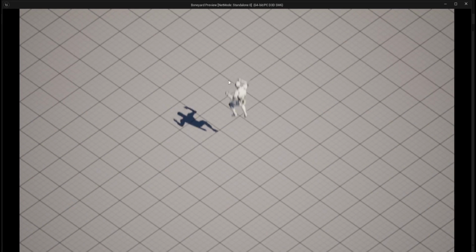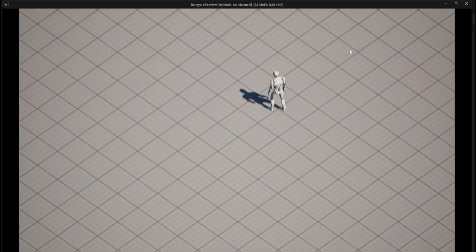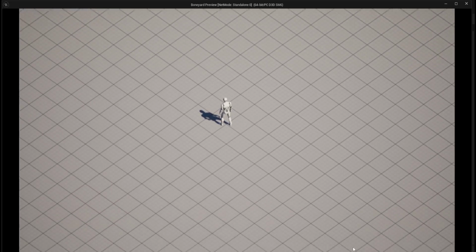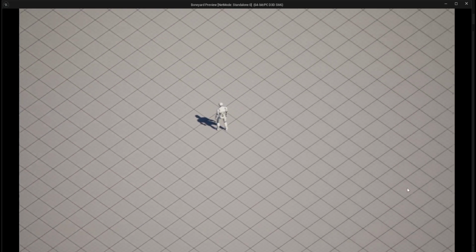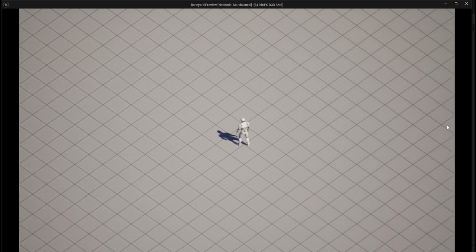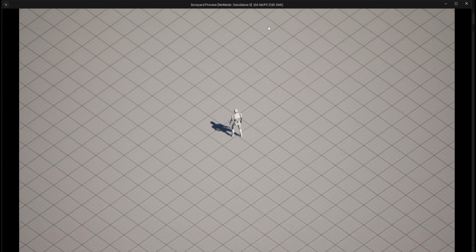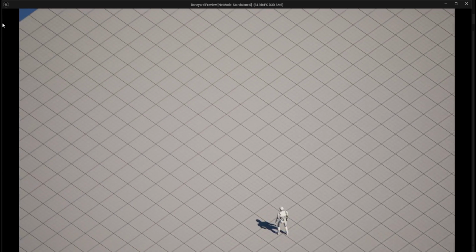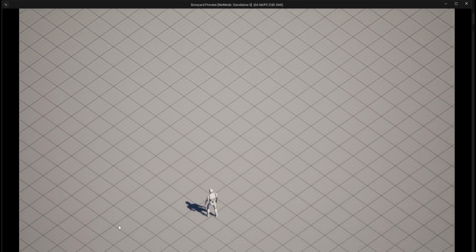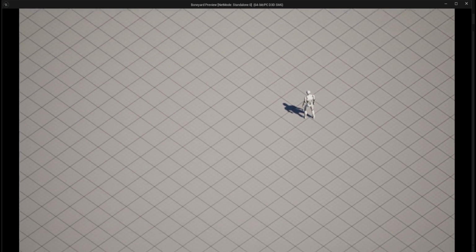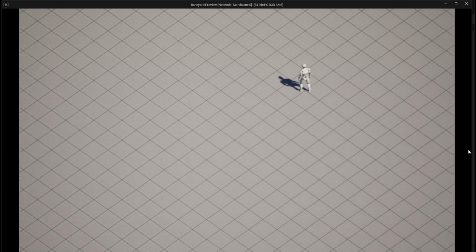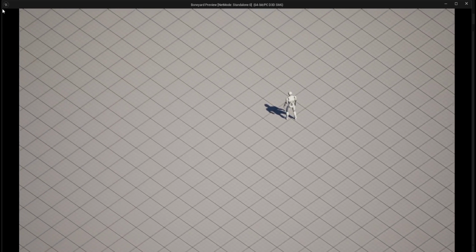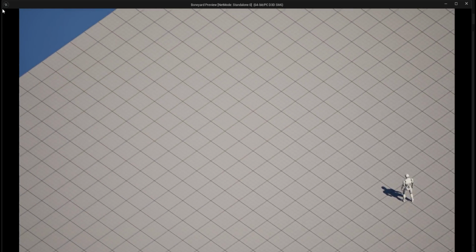Hey! Oh, that's so cool. Interestingly, can you notice how it feels like it's moving quicker going left to right and up and down, whereas the diagonal feels a lot slower?